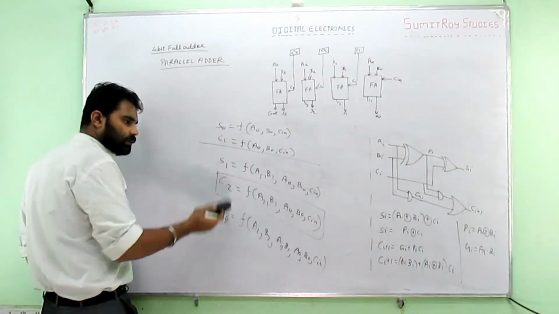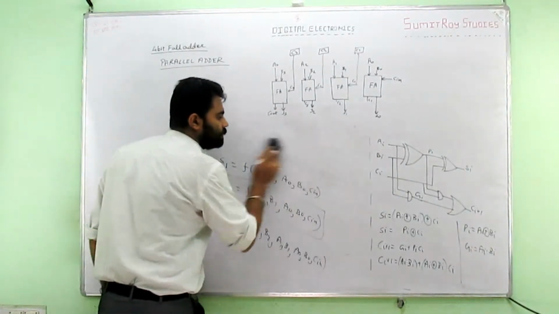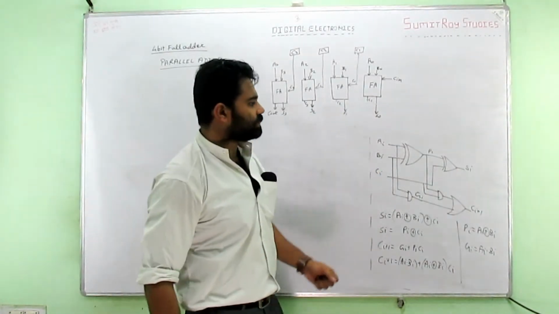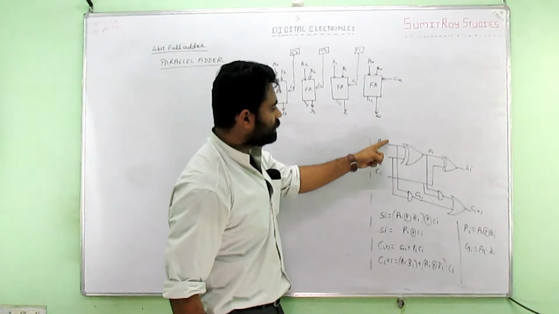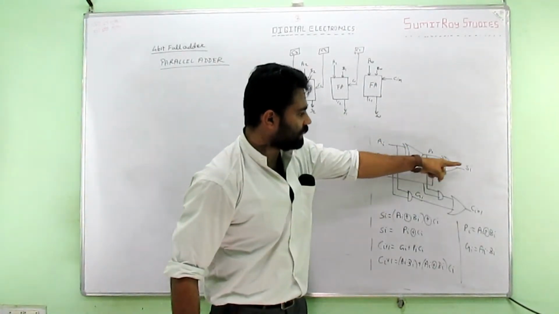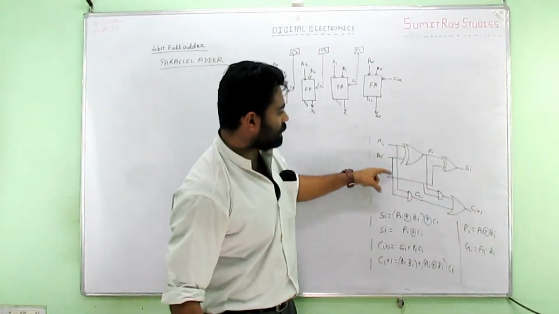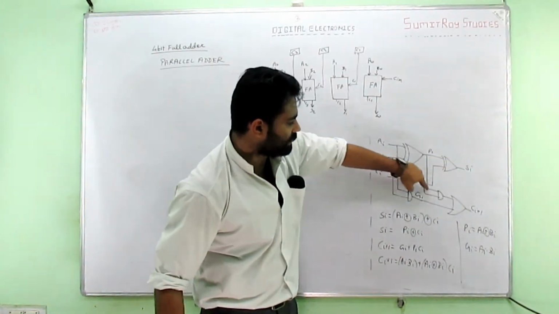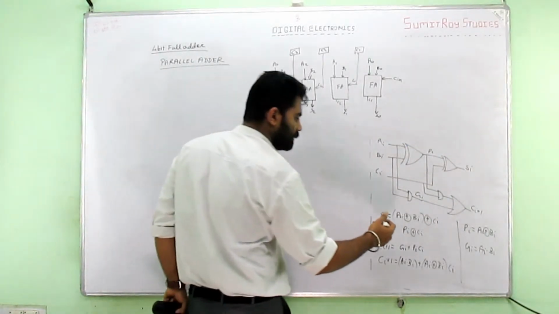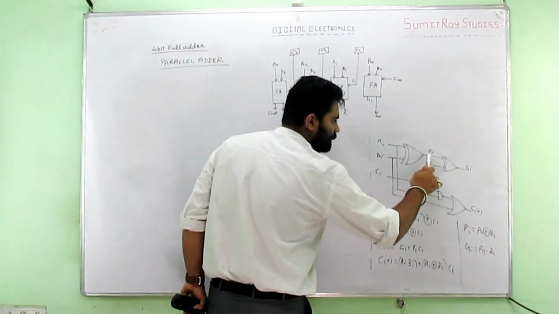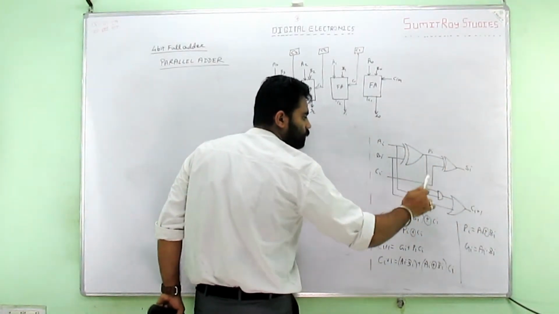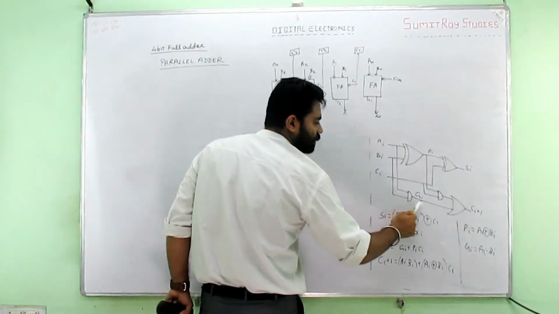So on these grounds, I'll develop the Boolean expression. I've already written this Boolean expression for the full adder circuit, that is Ai, Bi exclusive OR with Ci gives Si, that is sum, and this is this and this will give us carry. So obviously this is a known circuit. So I have written it down. That is Pi. I have named it Pi and Gi. So Pi is Ai exclusive OR with Bi. This is the output, and Gi is Ai dot Bi.